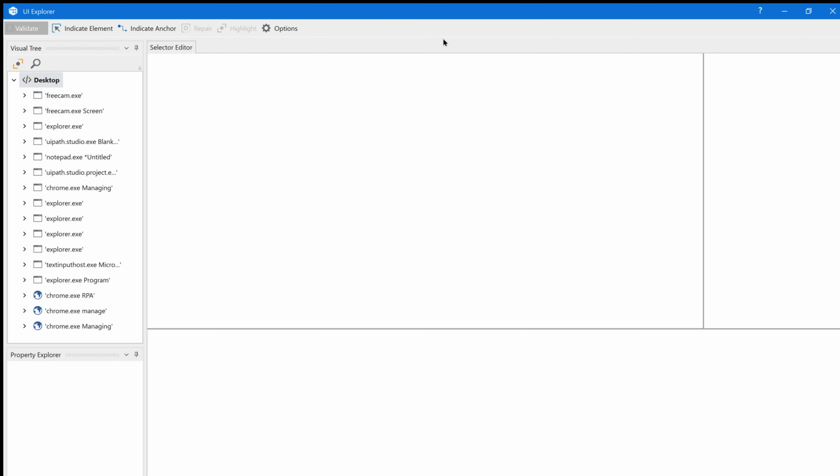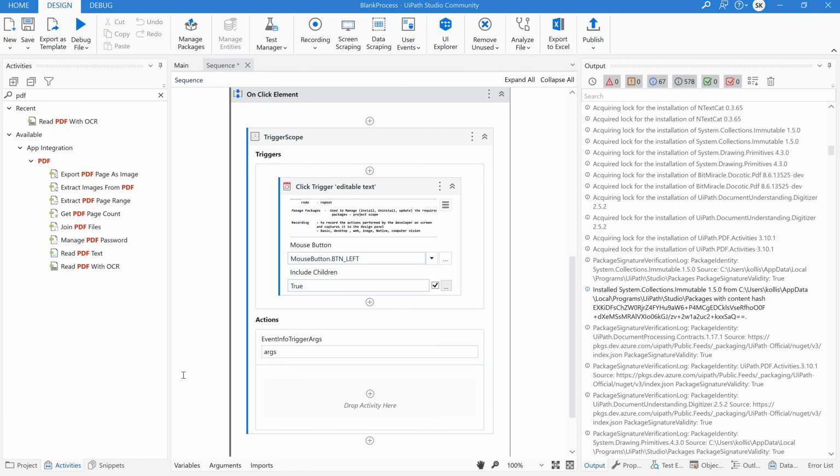Let me show you how it looks. And we have multiple videos in our channel using this UI Explorer. You can go through all those videos for better understanding. See, this has some different options also. You'll come to know about this in detail. If you are a beginner, please go through our videos on UI Explorer in this channel. Just close this.